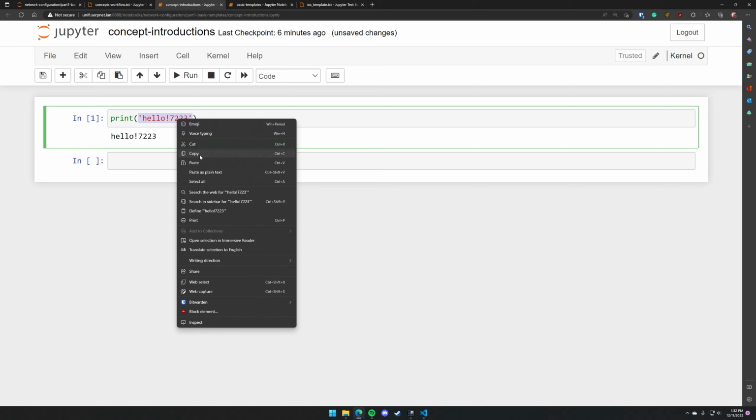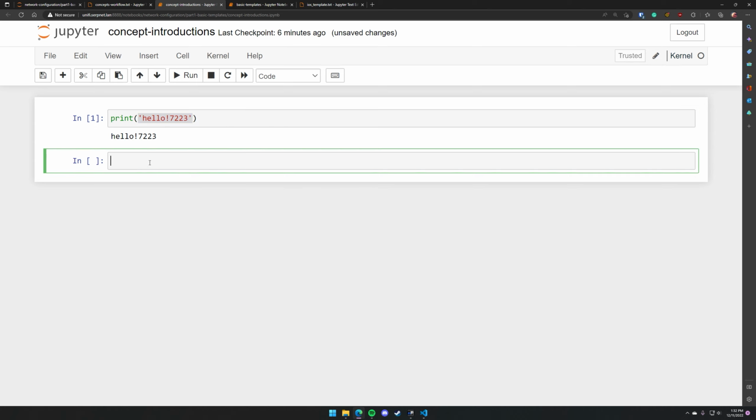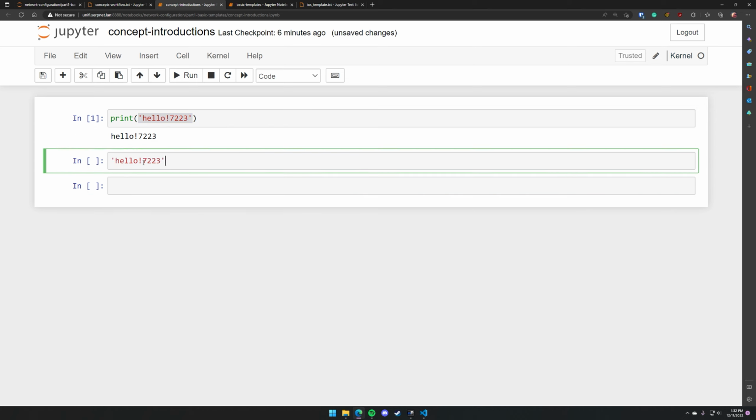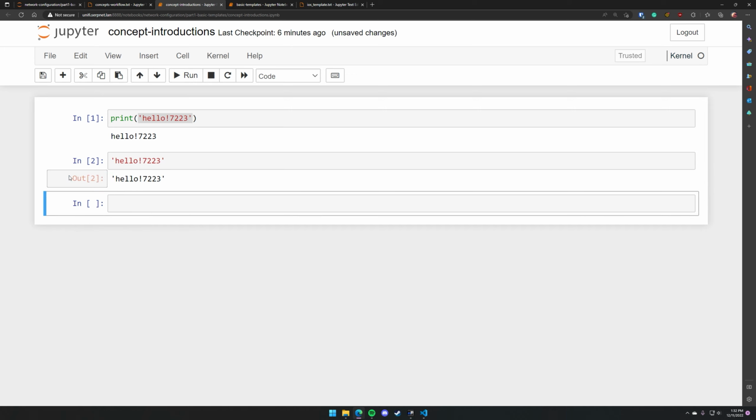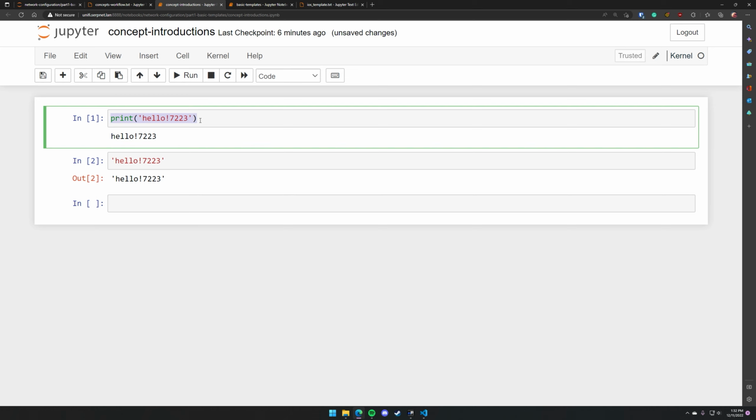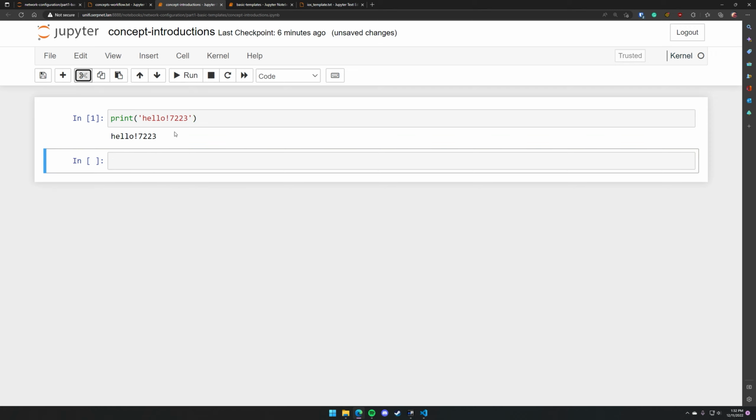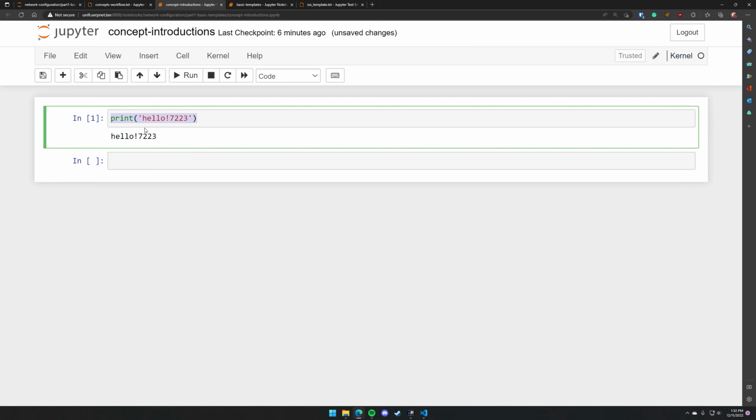If you don't use a print statement in Jupyter, you can actually still get the same output. Sorry, I meant to paste right there. But it comes along with this out value. I'll mostly be using the print statement just because this is what you do when you're just starting out with coding: you'll be using a lot of print statements just to debug your code, to make sure your code's actually doing what you want it to do. So we're just going to start with this print statement, and I'm going to clear this block. So yeah, that's what a print statement is. Just shows you a value, right?